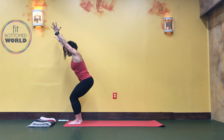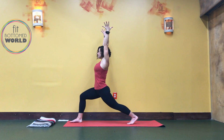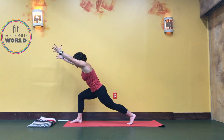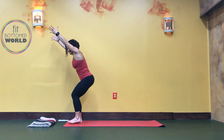Good, and then exhale, shift towards your left leg. Step your right foot back into a lunge. Inhale, lift up through your fingers. Get really tall. And then exhale, lean forward. Push off of your back leg and balance. Good, and then step your right leg forward beside your left, chair pose.